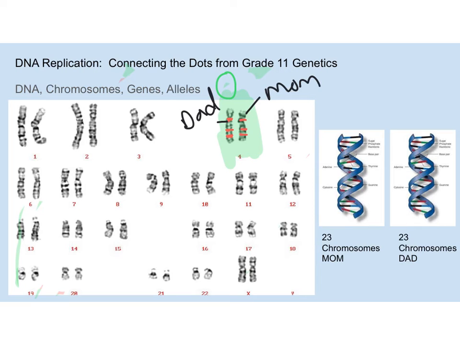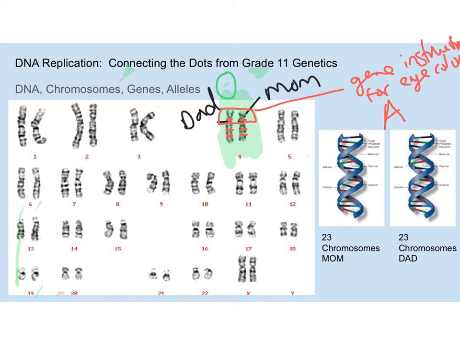Okay? Now, what alleles are, and we got that from grade 11, is you get a certain set of instructions. So say we look at just this gene right here. We'll say this is the gene or instructions for eye color. Whether you're going to be dark eyes if you have blue eyes or black eyes. Okay? Now, you get an instruction from your dad, and say you got the instruction for black eyes. Okay, we're going to use that as a capital A because we'll say that was the dominant set of instructions if you remember. Now you also got a set of instructions from your mom.